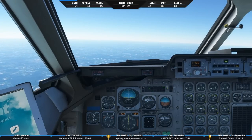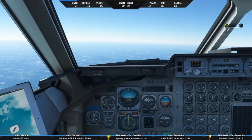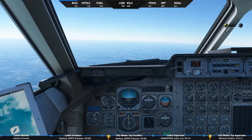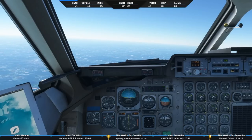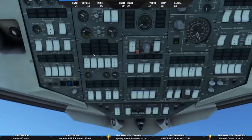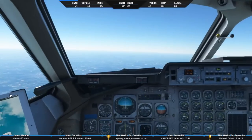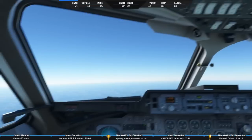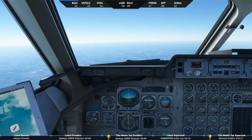Stefan Hayner says, I have to say that the 146 scratches the 747-200 itch for me, and it's probably the most complete jetliner add-on for Microsoft Flight Simulator. I agree with you there. I mean, the Phoenix, I'm not a 320 driver, but that seems very, very complete. The PFDG 737s are excellent. But this gives you that sort of flying in the 70s and 80s vibe, all the steam gauges, and an overhead panel that looks like this. Gives you plenty to do, doesn't it, Jim? Like how he actually looked towards me. Yeah, it's good. Hi, Lewis, hope you're doing well.